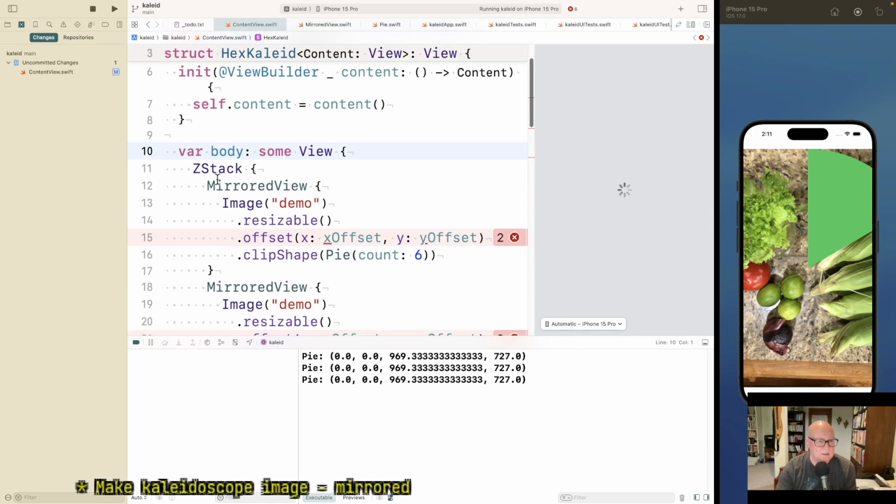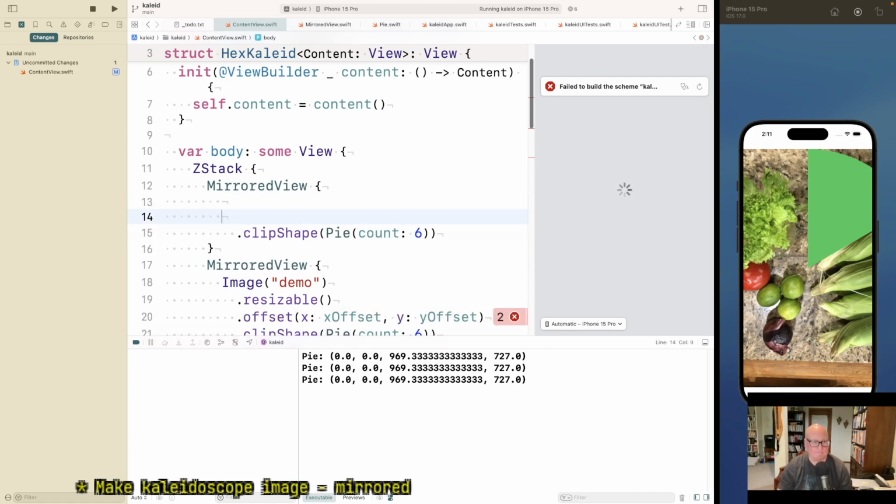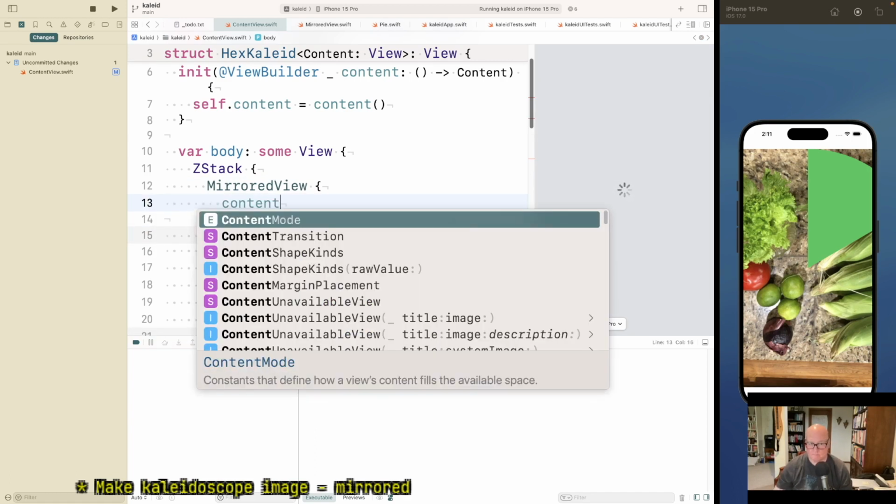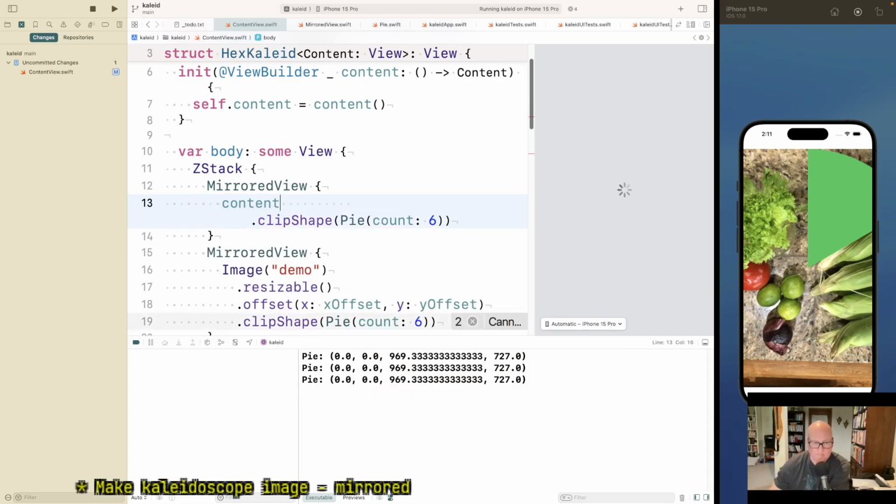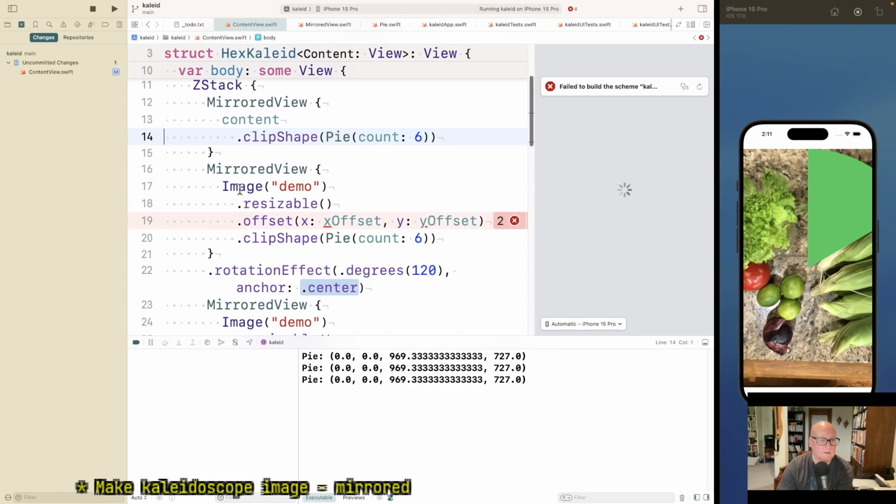All right, so Z stack, and then we want to do content, and then same thing.